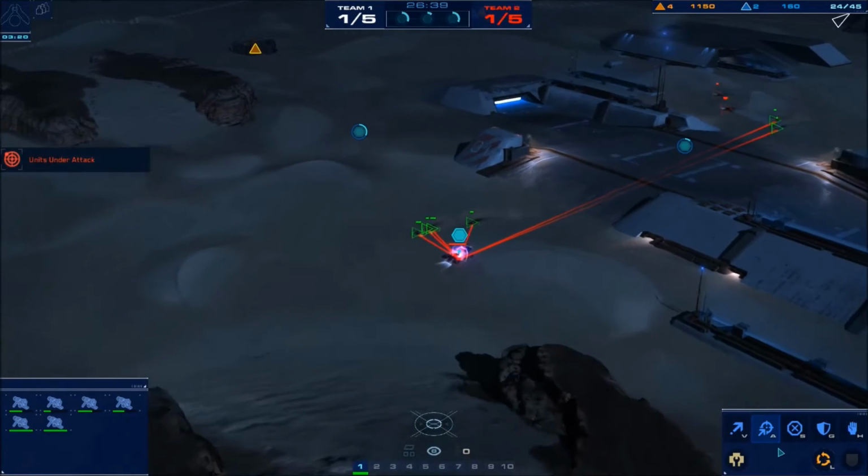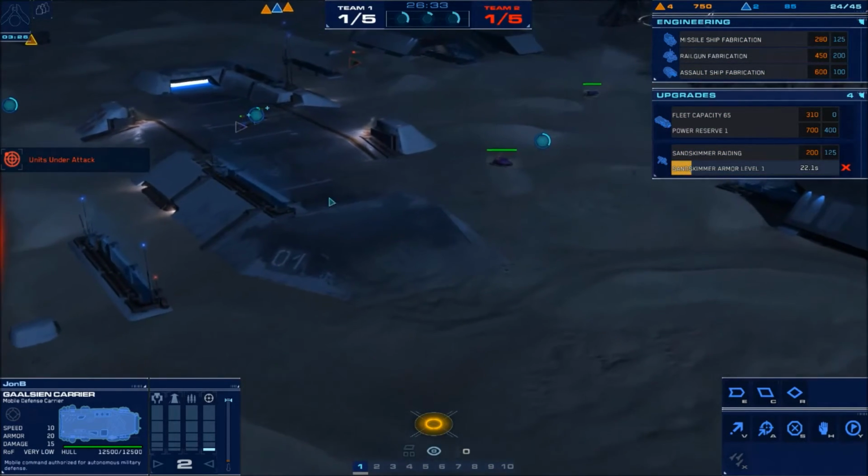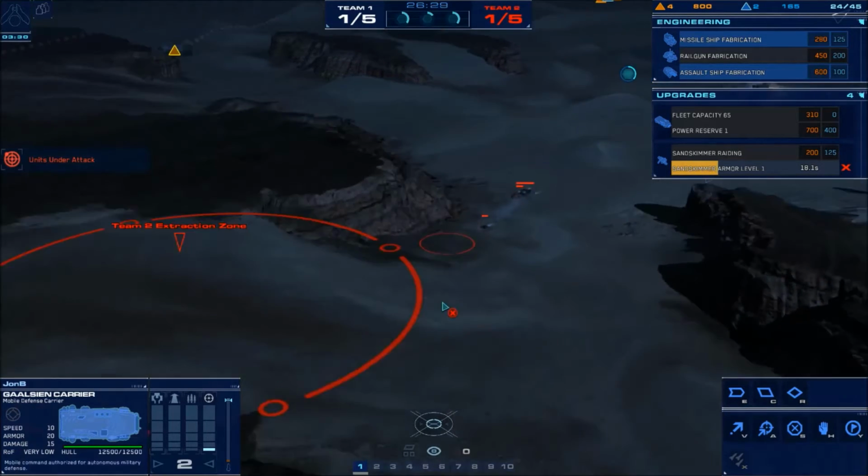And speed is obviously a lot better. Yeah. You'll notice, though, that sand skimmers don't get improved guns. They get improved speed and improved armor.